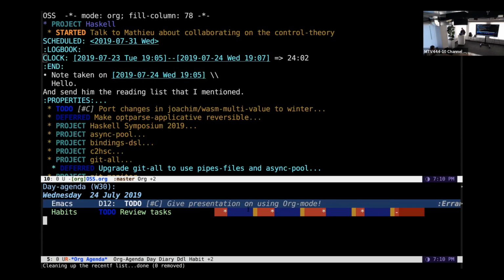So if I worked really, really hard, and well, there was a day when do the dishes was on this list, but if I worked hard, I could make that whole bar be green or blue. And then I knew what her perception of my progress on that task would be. The only bar you're seeing in the files that I've chosen right now is just called Review Tasks, and that's a reminder to me to review my tasks in OrgMode.